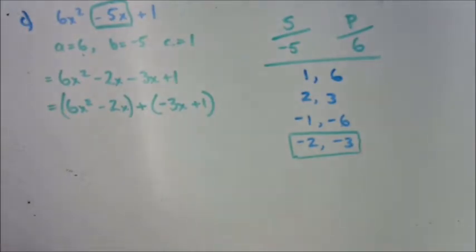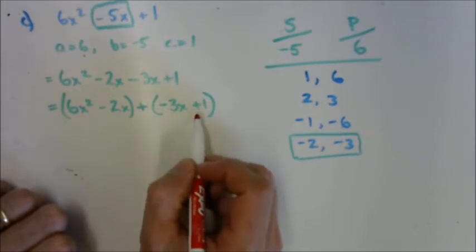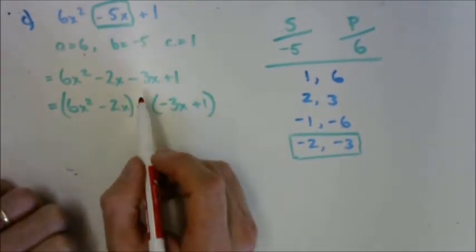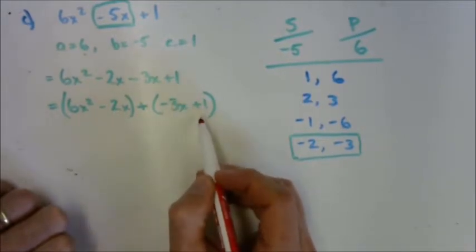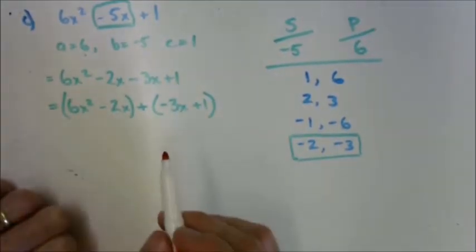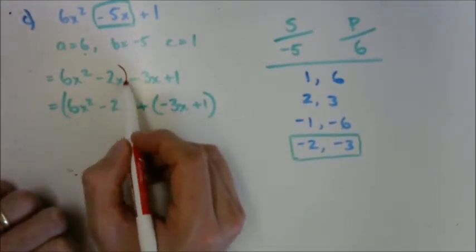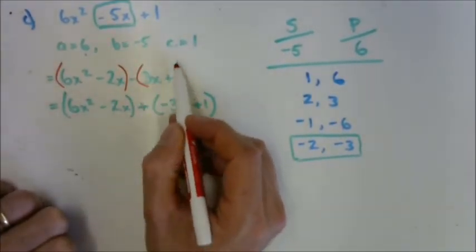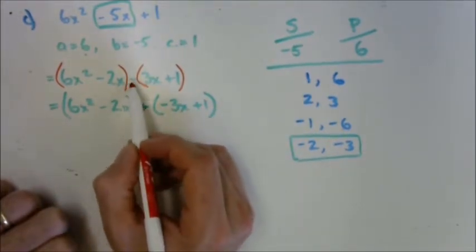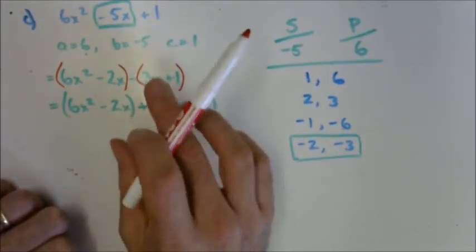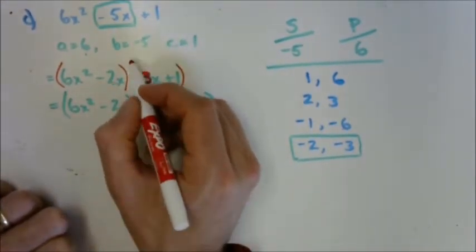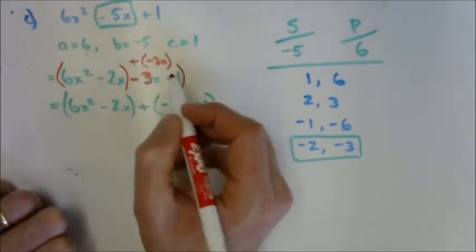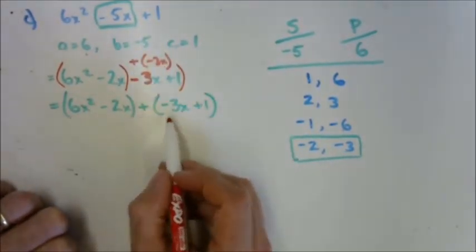What this makes sure that we do is keep each sign with its corresponding term. So this allowed us to keep the negative sign with the 3x and the positive sign with the 1. Don't forget this step. So if you are left with this, don't group it this way. You need to add and then have a negative 3x plus 1, because adding a negative is the same as subtracting. So whether I have a subtraction here or I have plus negative 3x, those are the same. So that's how we do it in our grouping.